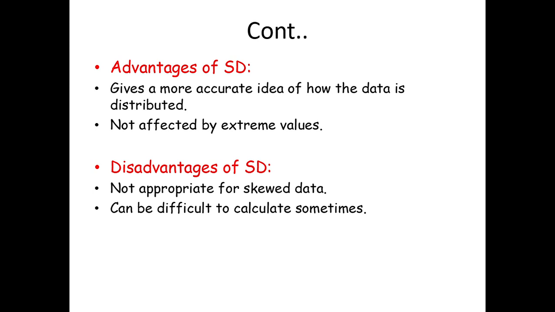So what are the advantages of standard deviation? Standard deviation gives a more accurate idea of how the data is distributed and it is not affected by extreme values. Then what are the disadvantages of standard deviation? Standard deviation is not appropriate for skewed data and it can be difficult to calculate sometimes.